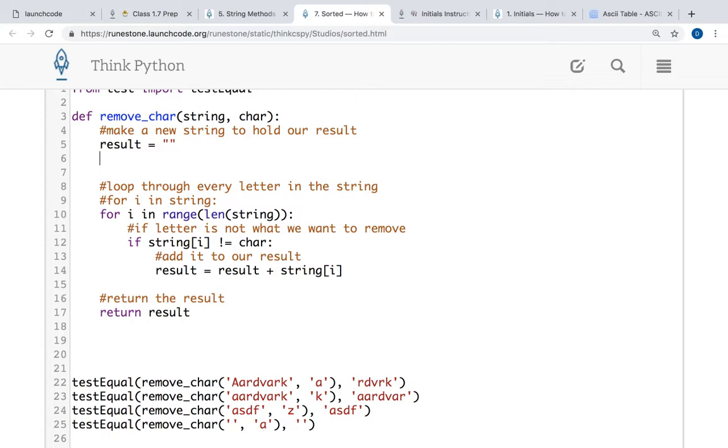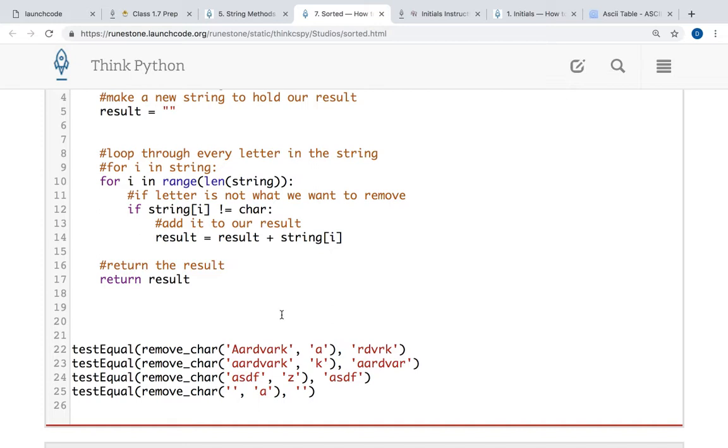I think we need to be a little bit careful, though, of how we approach this, because here's another little wrinkle. What if I then also do this? I want to keep the capital D. So I can't just lowercase the whole thing, because then I would lose that capital D as well, right? So I think we need to be a little bit more careful about how we approach this problem.